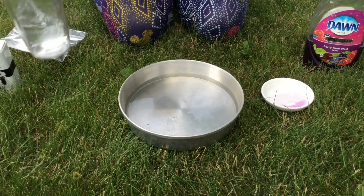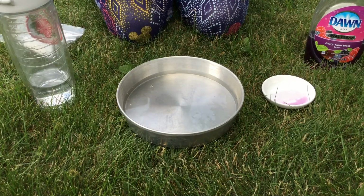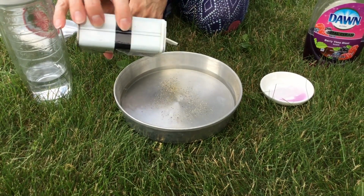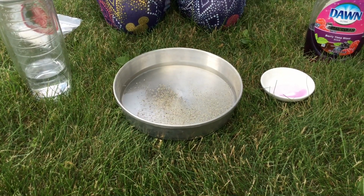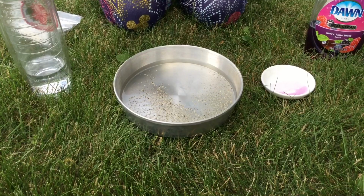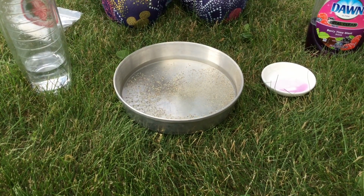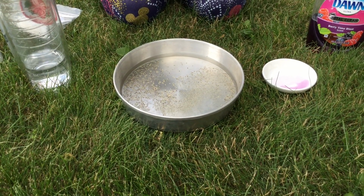All right, so now comes the fun part. We get to see why Pepper is afraid. Grab your pepper and shake it on into the water. Can you see that? It's going to float right around there, and pepper is nice and light, so it just floats right on top of the water. But now here's the fun part. We're going to find out why Pepper is afraid.